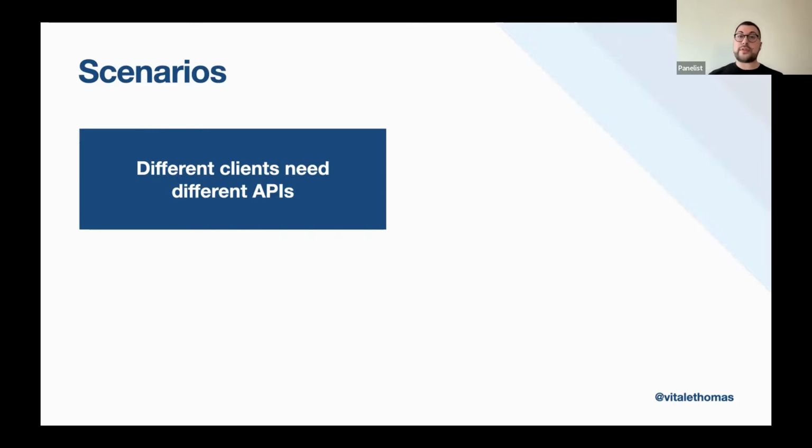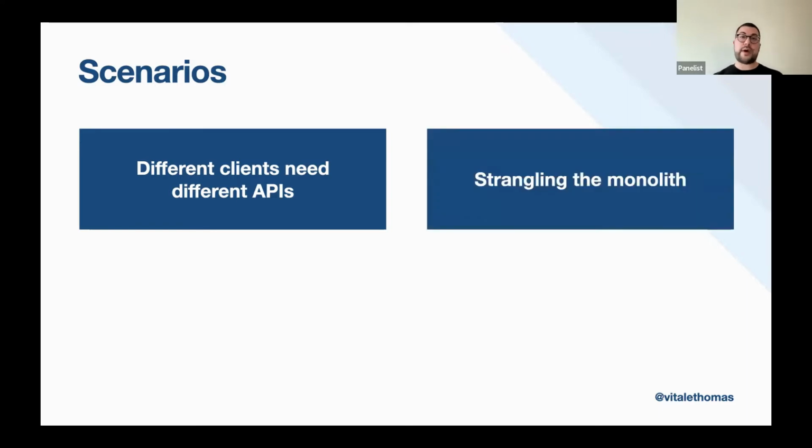Another scenario where we might consider introducing a gateway in our architecture is when we start with a single monolithic application, and then we want to start extracting some functionality as an independent service. Think about microservices, for example, using the strangler pattern. If we put a gateway in front of that, then we can start doing this operation in the backend without affecting the client, while still ensuring consistent and coherent APIs to all our clients and users of our applications.